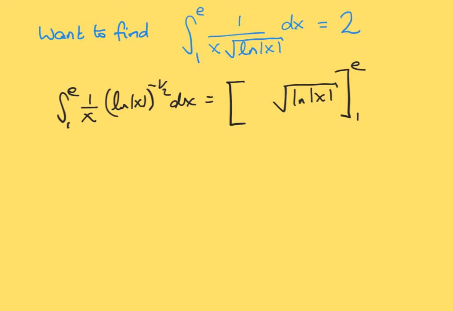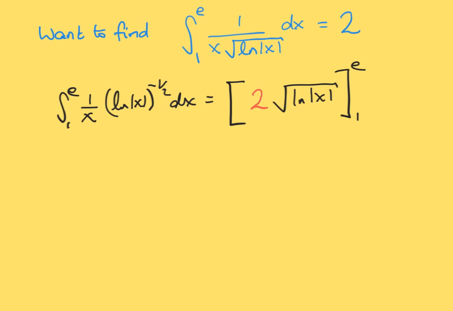So what happens if we differentiate this? We're going to pull out a factor of a half in front, and then reduce the power by 1. So we'll have the same argument, log of x to the minus a half, perfect. And then from the chain rule, we multiply by the derivative of the argument to the root, and the derivative of log of x is 1 over x. So that's almost exactly right, except we would produce a factor of a half if we differentiate this. There isn't a half here, and that's easily fixed. We just put a factor of 2 in front.